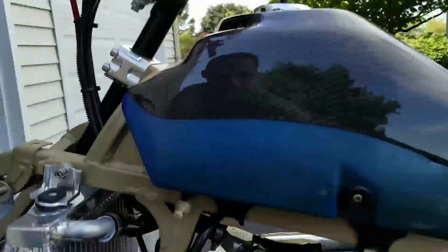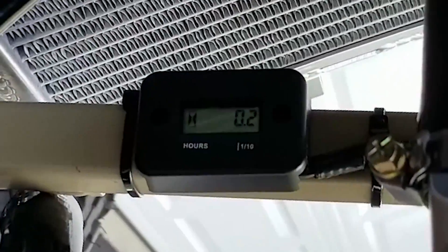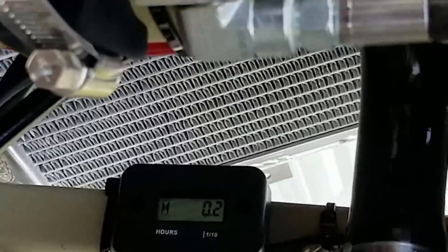I've probably built over a hundred motors in the last ten years on all kinds of machines and all my rebuilds tend to last really long, so I think I have a pretty solid process. To be frank, if you build a motor correctly chances are you're gonna be okay. I do regular heat cycles - three fifteen-minute heat cycles. You can see on this motor the hour meter only says point two hours, but that's somewhat inaccurate because the OEM ignition wasn't hooked up to it. There's probably around a half hour of run time at this point.